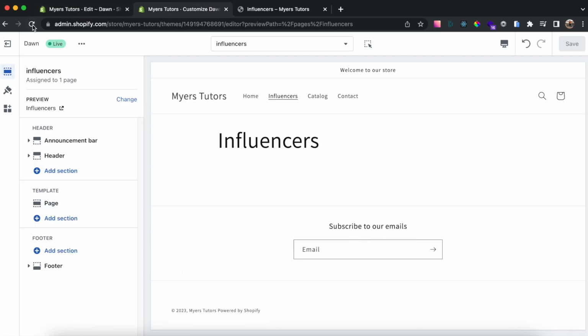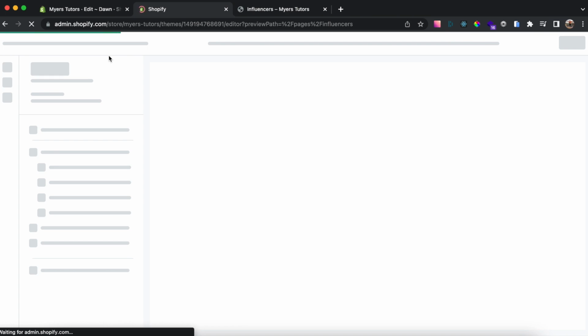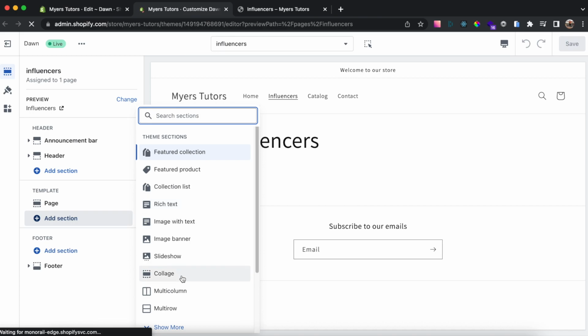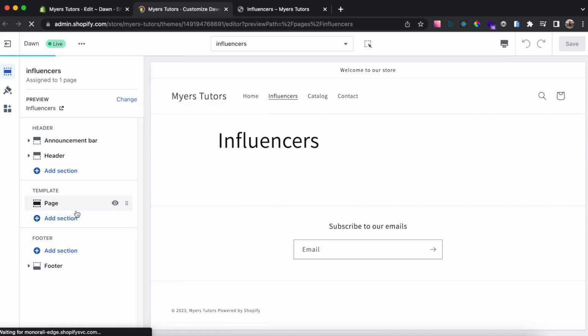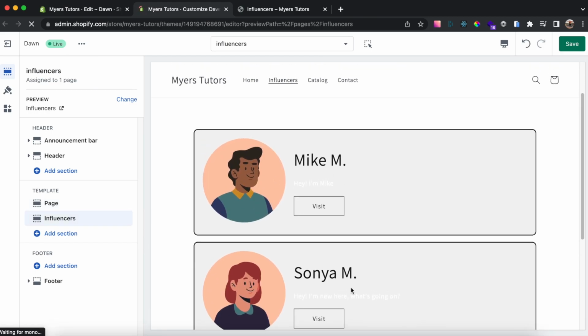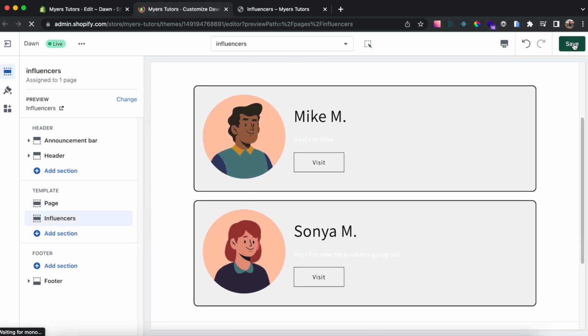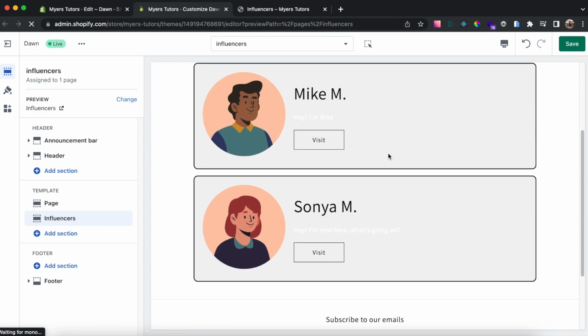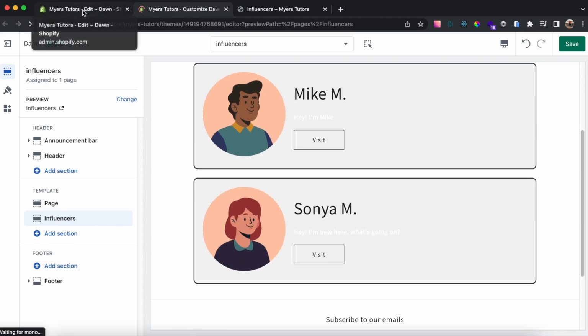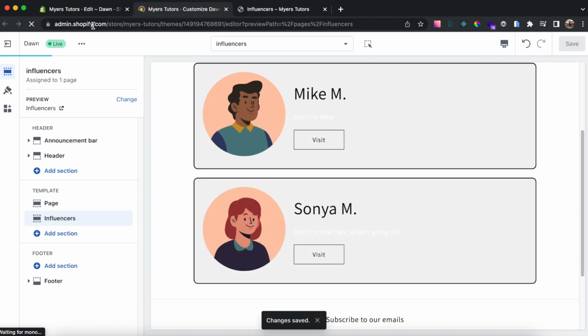We are going to the influencers page and refresh it in our admin panel, because we have to be sure everything is fine. Now we go to add a section and find our influencers section here, like so. Yes, and it's something like that. It's showing okay, and the styles can be fixed. It's no problem at all.